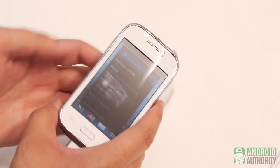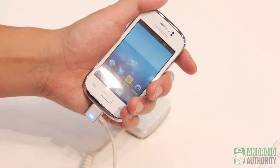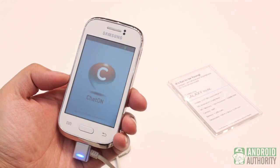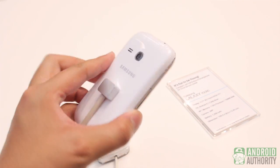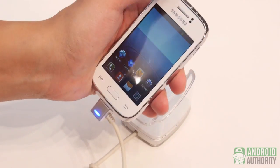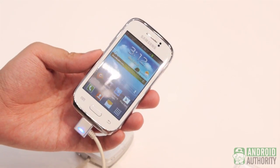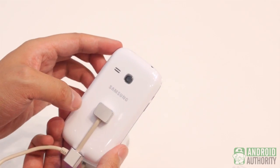Let me just show you what it looks like in the hand. This is my left hand even, and I have no problems gripping this or even feeling like it's going to be slipping out of my hand. It does still have that pretty trademark Samsung plasticky feel. This silver lining over on the sides. Easy to get to literally any part of the phone just from a neutral grip. So there's really no problem on the handling there. So if tiny phones are kind of your forte, then the Samsung Galaxy Young kind of has what you need.